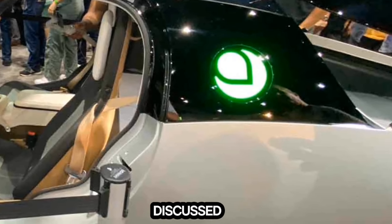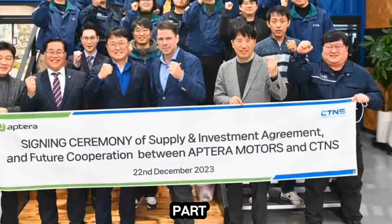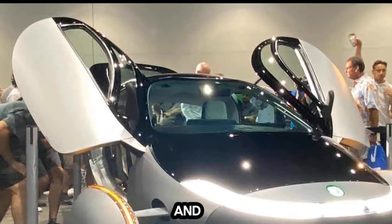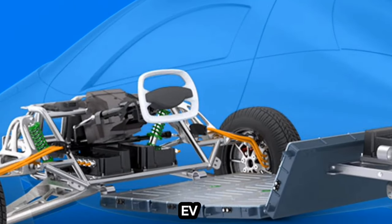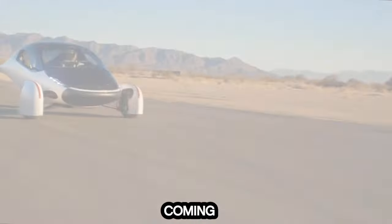Next, Fambro discussed an update on the battery packs that will go in the Solar EVs, developed and manufactured by CTNS in South Korea, as part of a supply agreement signed in December 2023. Fambro said CTNS is moving quickly and will provide Aptera with some of the most energy-dense and safe battery packs in the EV industry. The first run of full-production-intent battery packs will be built soon, and Aptera is promising another update in the coming months.